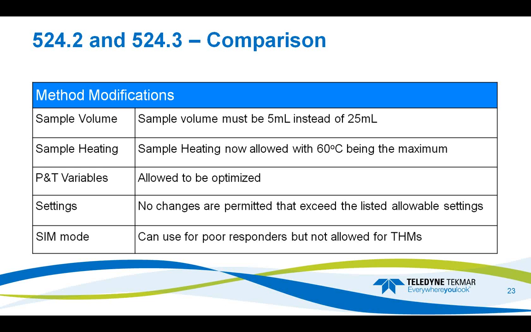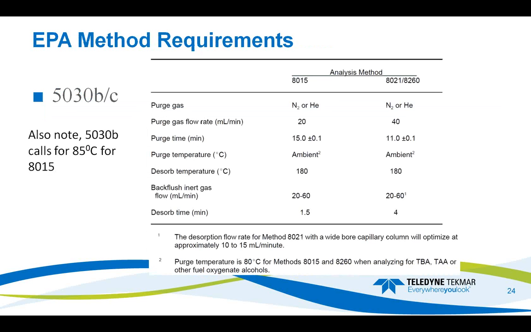No changes are allowed that exceed those maximum settings, though, or the min. So we have to stay within that window. We're just finally allowed to move around. Finally, we can utilize SIM mode for some of our poorer responders in 524.3, but for our THMs, we still have to stick with a full scan mode, and that's usually not a problem. Moving on to the 5030s.